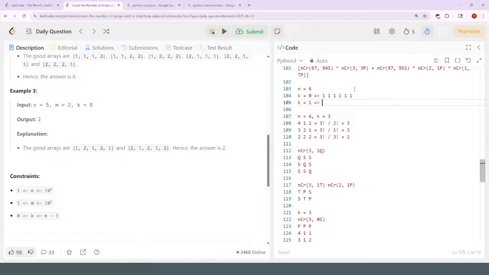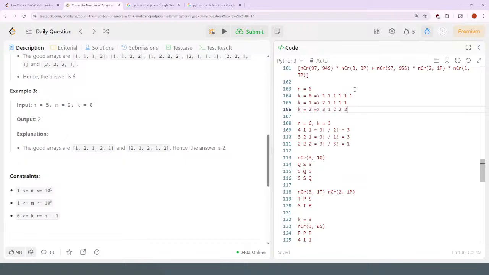K equals 2 would be like that, or like that.